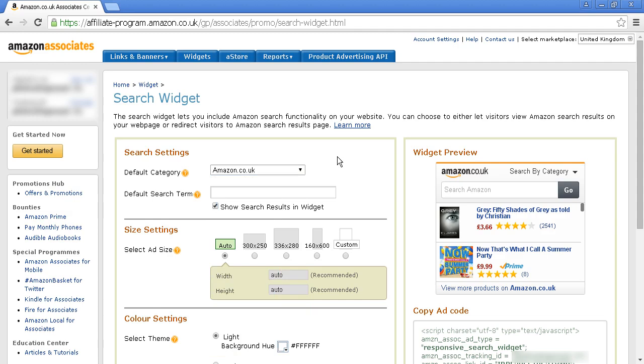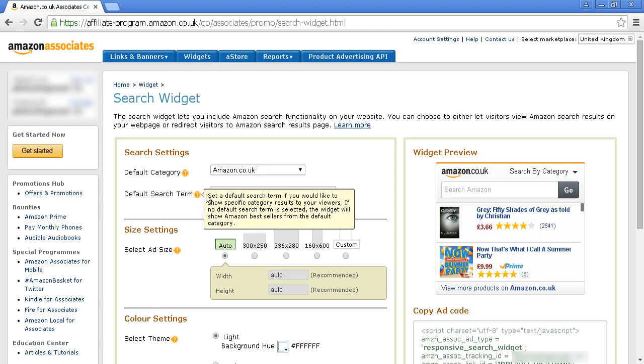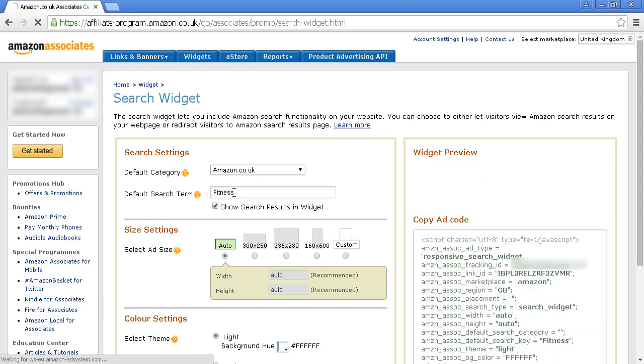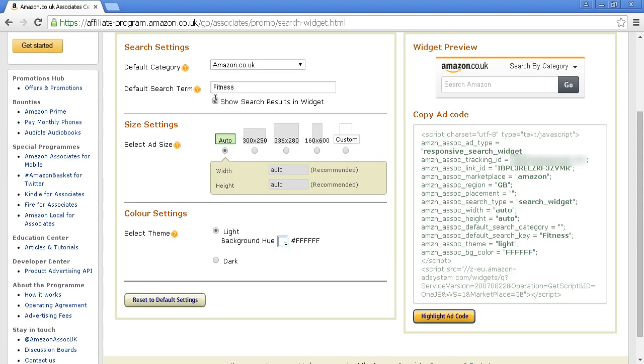I'm going to leave it at the default category. And then the default search term, which you can enter in if you want specific category results to your viewers. So let's say fitness, the main search term.